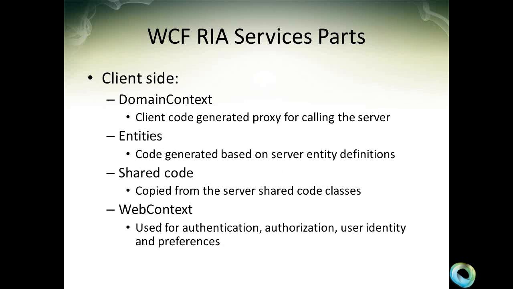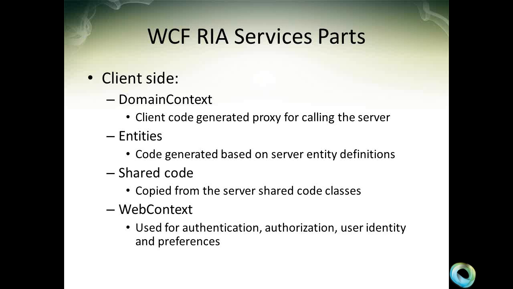On the client side, you don't explicitly write any of the things I'm going to talk about here. These are all code generated for you by the RIA Services framework when you compile your project. So once you've defined those things I just talked about on the server side, you hit compile, and these things get generated on the client side. The domain context is the thing that's like a WCF proxy that lets you make the calls to the server. Underneath the domain context is where some of the magic I was talking about happens in terms of caching the entities that are retrieved and change tracking any modifications made to them.